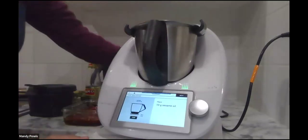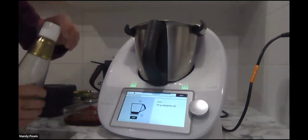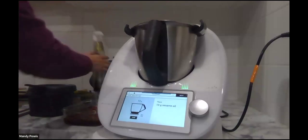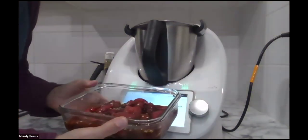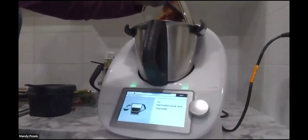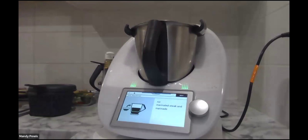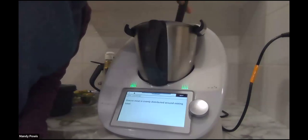So taking the lid off, as always, got to be really careful. Make sure that you tare so that you actually put the right amount of sesame oil in and don't mess that up. So, love the smell of sesame. Okie doke. Little over. Then I'm going to put the marinated steak and the marinade in. That's just going in the top. Ensure the meat is distributed evenly. So it is.